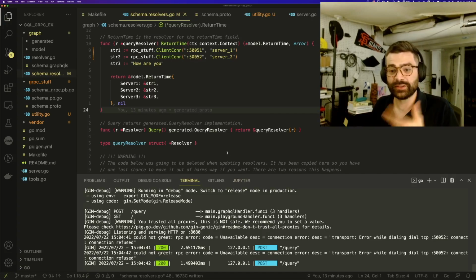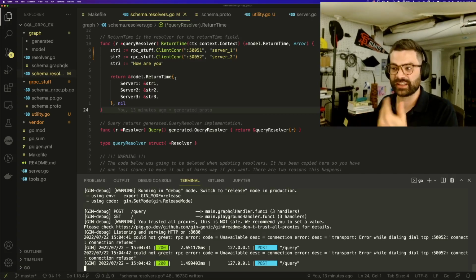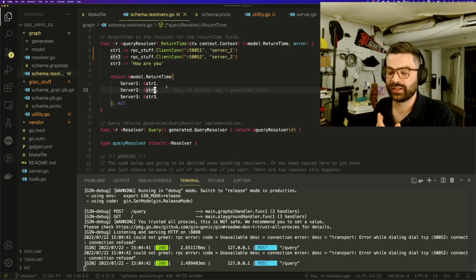What are you doing? But notice that we're not even calling server 2. So what does that mean? In this structure, even if you're not calling server 2 here, you don't have a custom resolver per field, so it's just going to send out everything every single time. So the lesson here is, let's actually create custom fields.